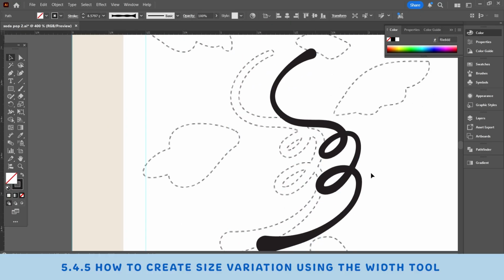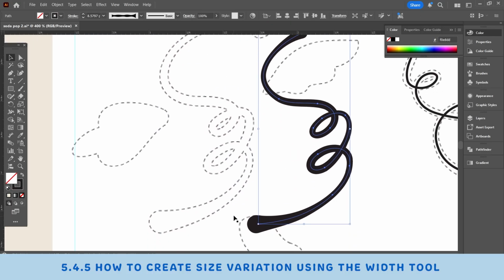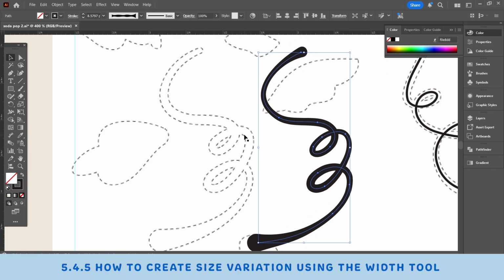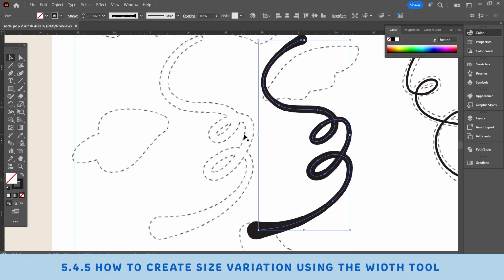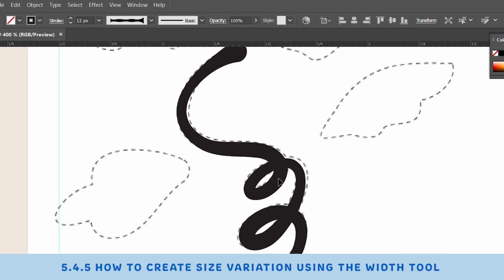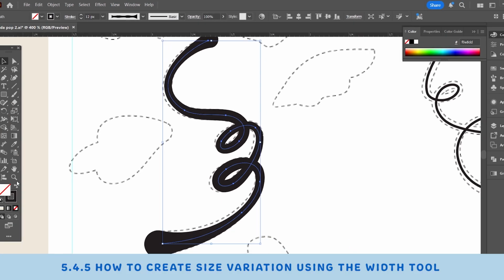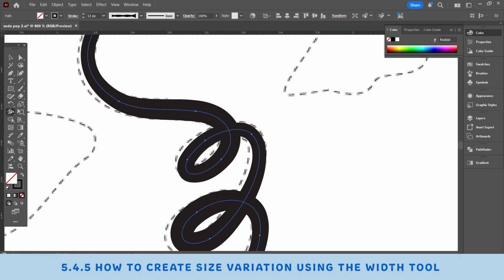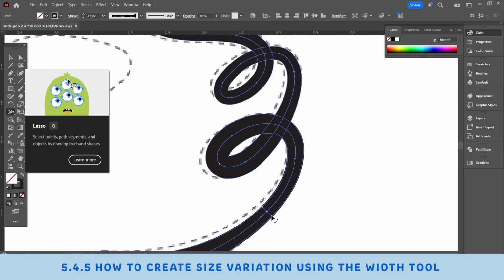Okay, so I've finished creating the line, but as you can see, our reference is slightly thicker than the line that we have made. So what we can do is just go to your stroke properties and increase the size a little bit. So now it's closer to the reference. And now if there are any parts that you think look off, you can go back in with the width tool and edit those same points.